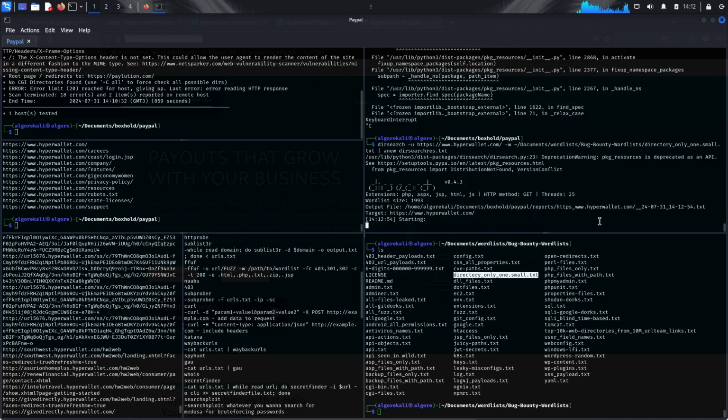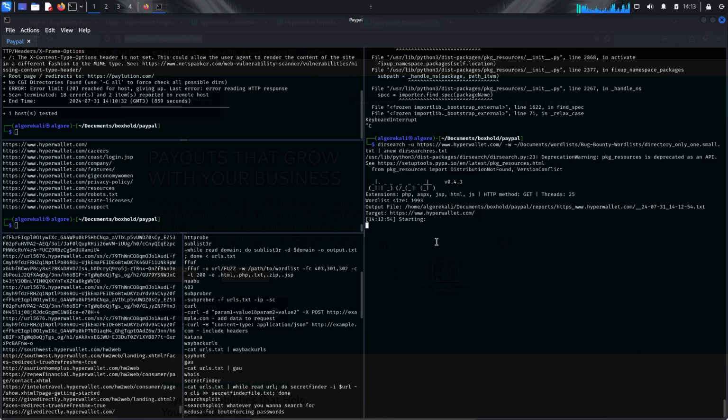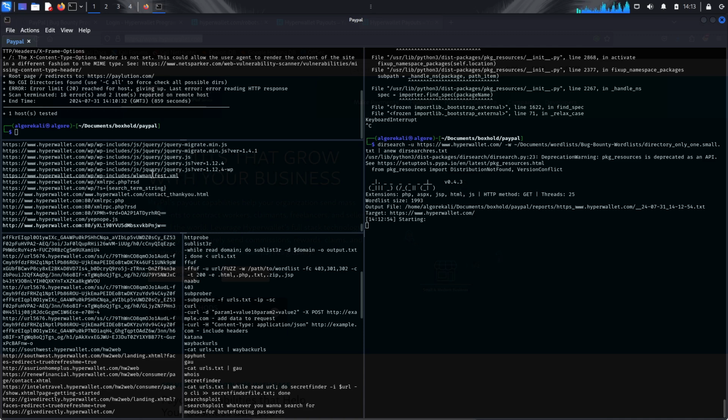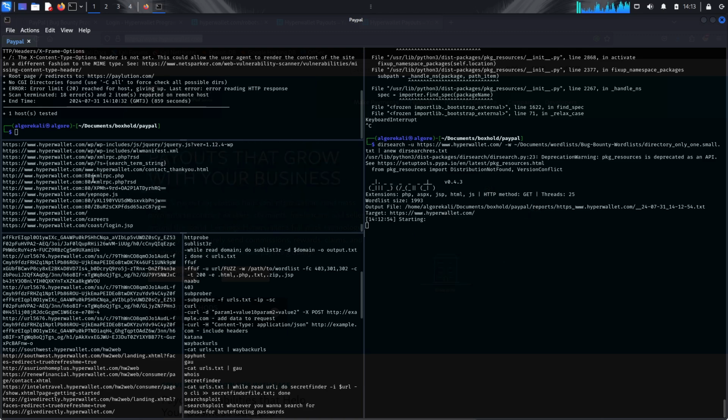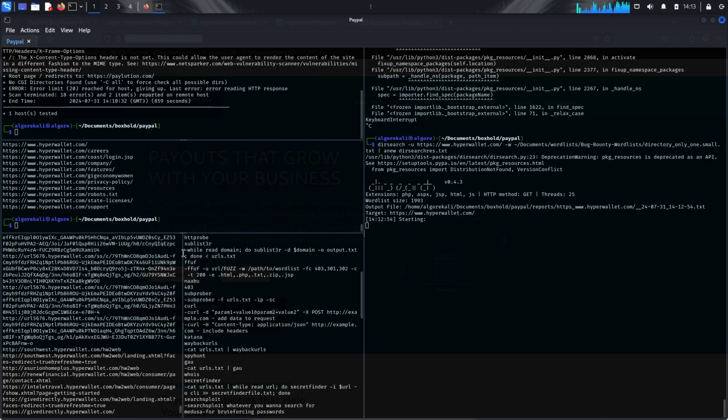So let it run. Let it run. I'm going to exit on this one. So the search is landing on the www.hyperwallet.com. And in here, the go has finished on this.